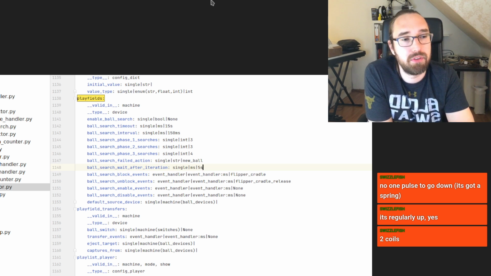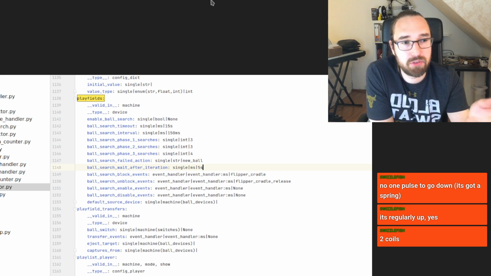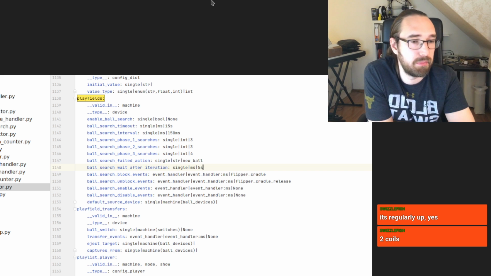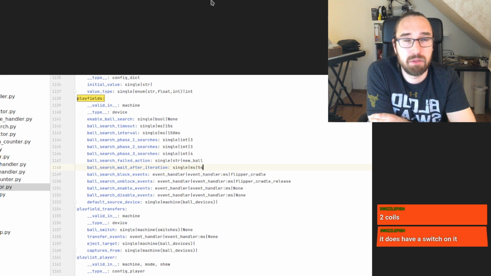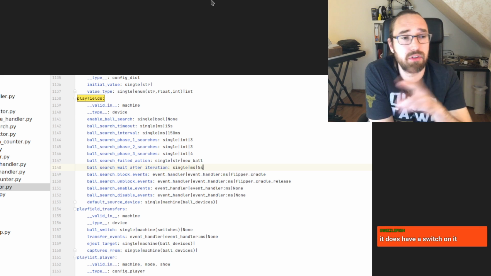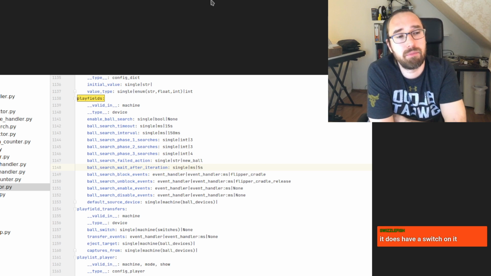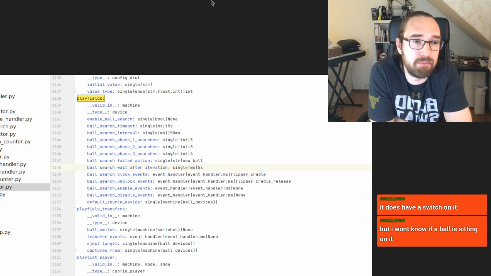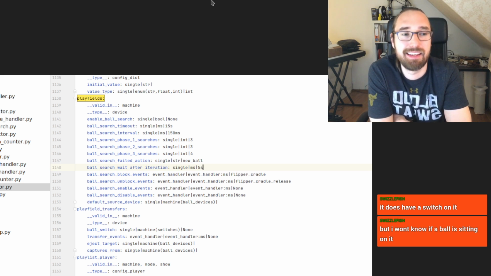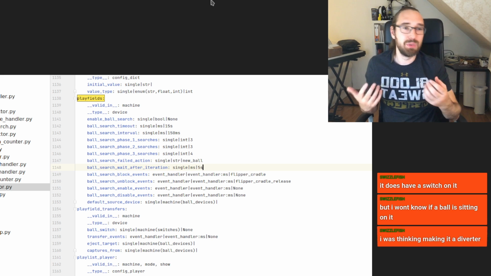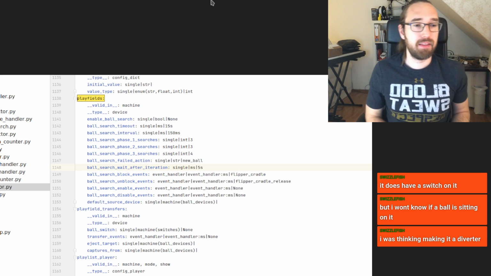Then you could just pulse it, and you probably do not even have a switch to know where it is, right? Because you could simply only pulse the down coil to have that. I guess a motor device would work in your case. Oh, a diverter device. We got diverter devices which can have two coils for two positions. And diverters also know ball search, so that might work. I mean, it doesn't sound too right, but that might work.